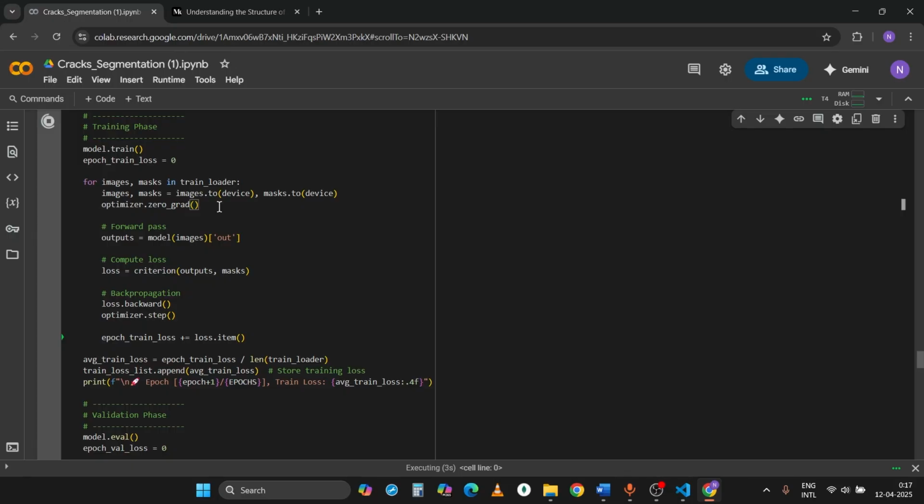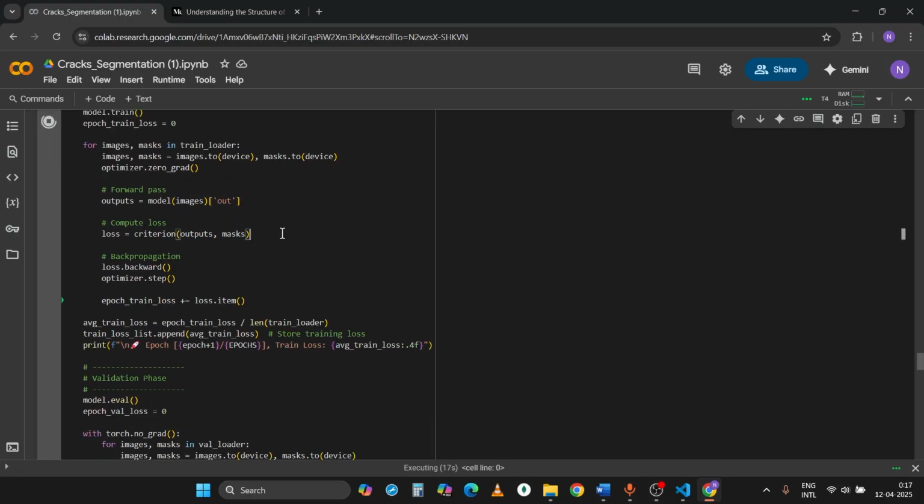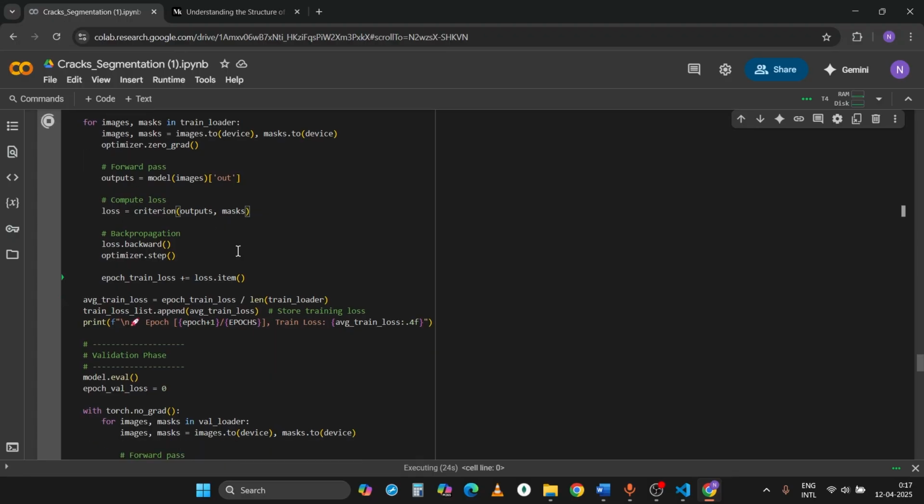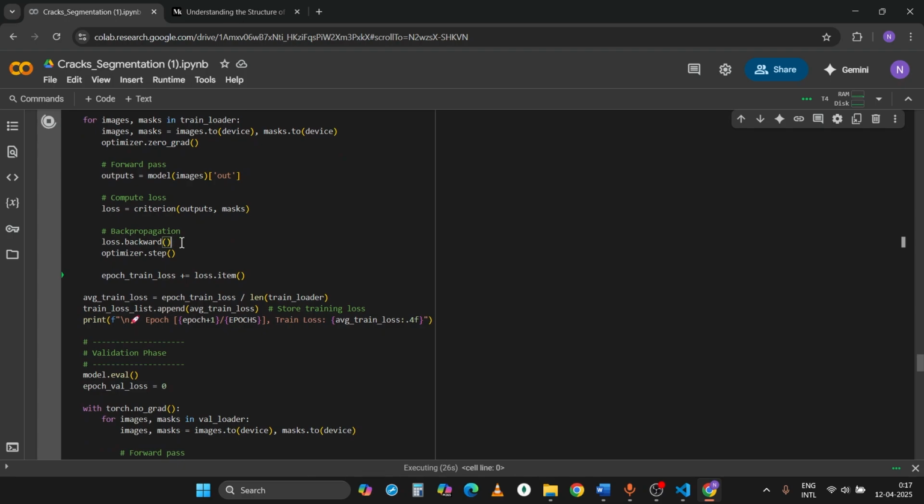That's why. Okay, now pass the images, and the output is a dictionary. When you type out, you will get the output of the predictions. Pass the mask and output to the criterion, and it will calculate the loss. Then loss dot backward, where the gradient calculation is performed.